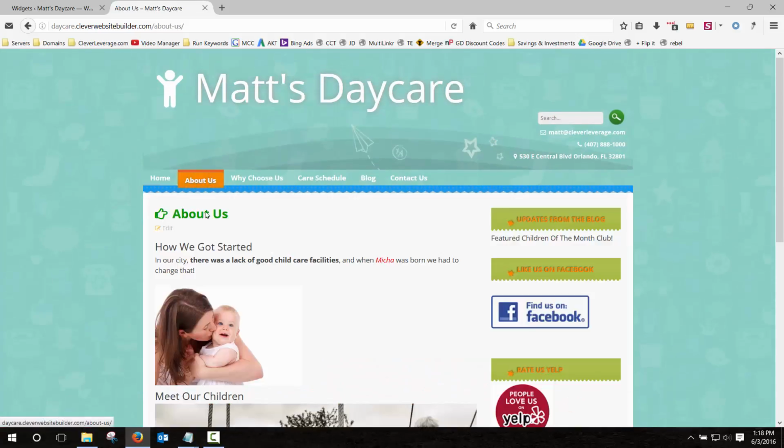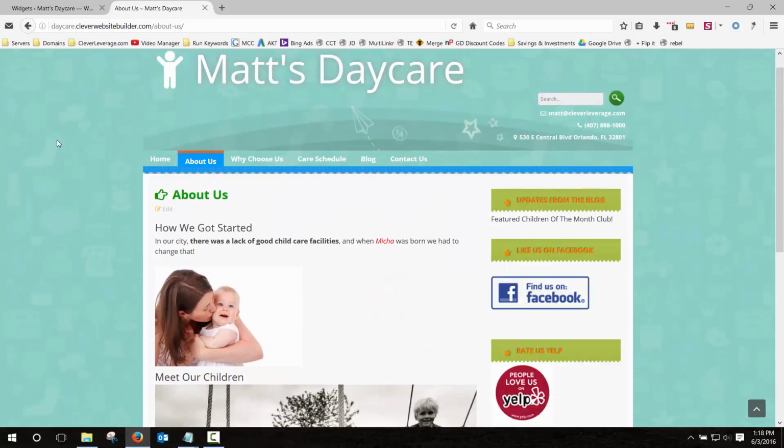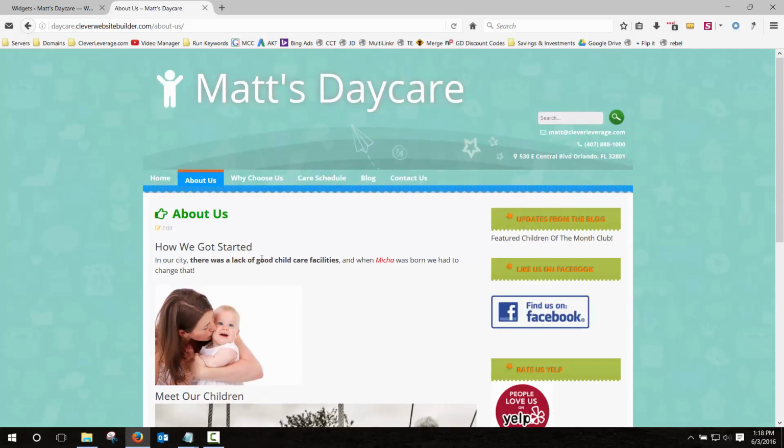So that's your about page. Obviously, you're going to have a bunch of text in here. You're going to want to style this stuff however you'd like it to look. I'm not going to waste too much time on this because everyone wants to do it a different way. But you have the basic idea of how easy it is to put text and stuff in there.